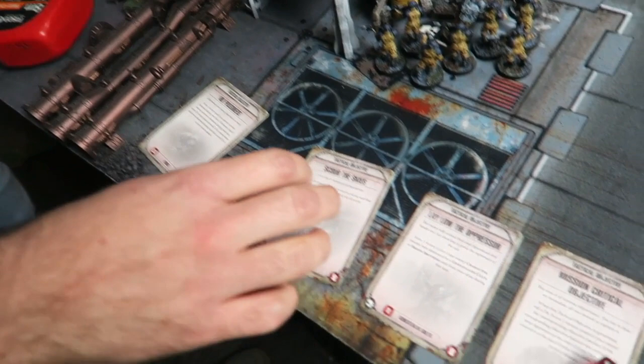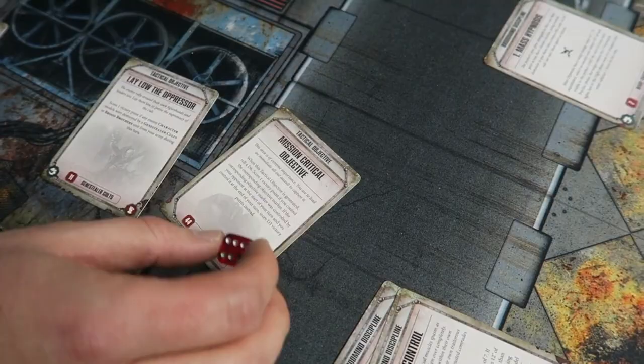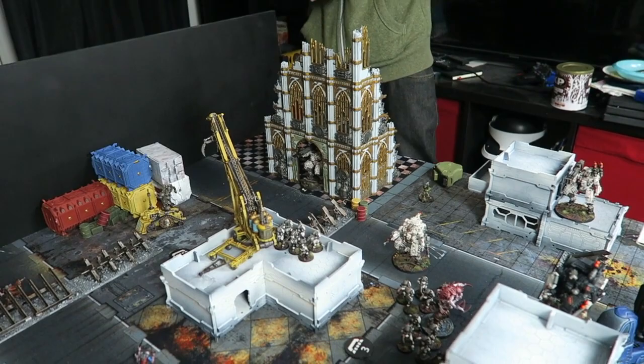Do you want to use this opportunity to get rid of maybe this one? Yeah, probably going to get rid of Mission Critical Objective. It's all the way over there, right in the doors of the cathedral. The old cathedral that no one cares about anymore. So we'll get rid of that one.